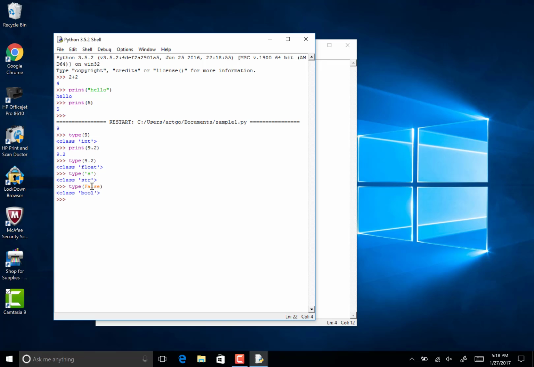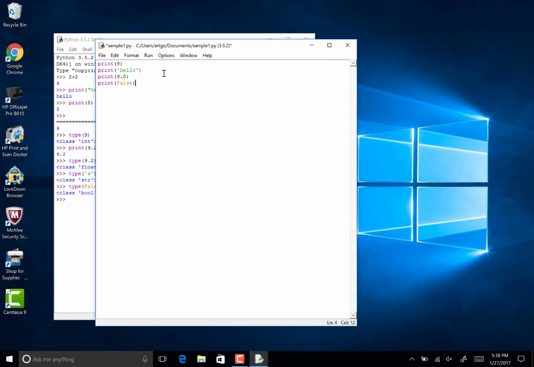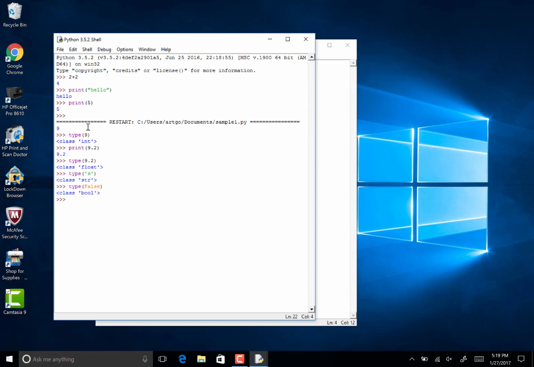I wanted just to give a brief overview of the Python tools that we'll be using in this class, and mainly we'll be using script files to write code. Once we hit run, then it'll display it on the Python shell, and this is known as a Python integrated development environment.